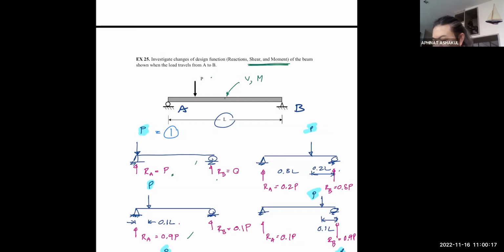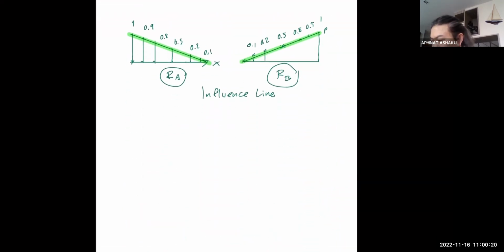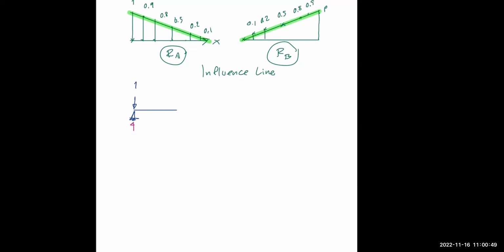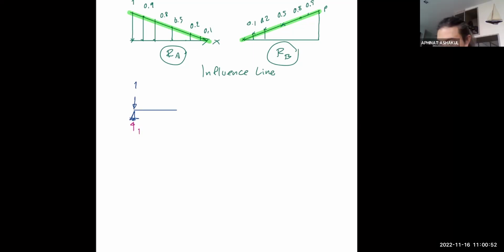Okay, so from this situation, I now have to start cutting the free body diagram. So same beam, okay? Now with the load equal to 1, and I want the value of the shear and moment at midspan, remember? So I start placing the load here at 1. What would be the shear? 1. Really? Oh, 0. The reaction here is 1, right? So shear is 0. And moment is incidentally 0 as well.